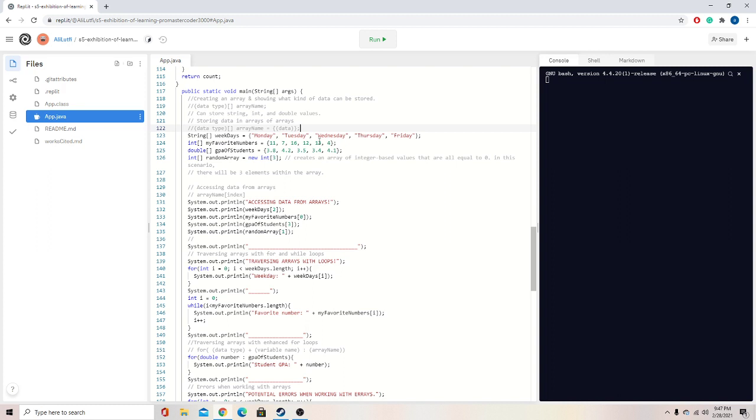So, how do we actually store and access data in already existing arrays? Well, like I said, we've already declared our arrays, and you also have to initialize them. As shown here, in order to store data within our array, we would first put our equal sign, followed by curly braces. Within our curly braces, we shall store our data. Each item we store within the array is separated by a comma. So for example, if we look at our weekdays array, each item in this array is separated by a comma. So for example, the string Monday, string Tuesday, string Wednesday. Notice how they're all separated by commas.